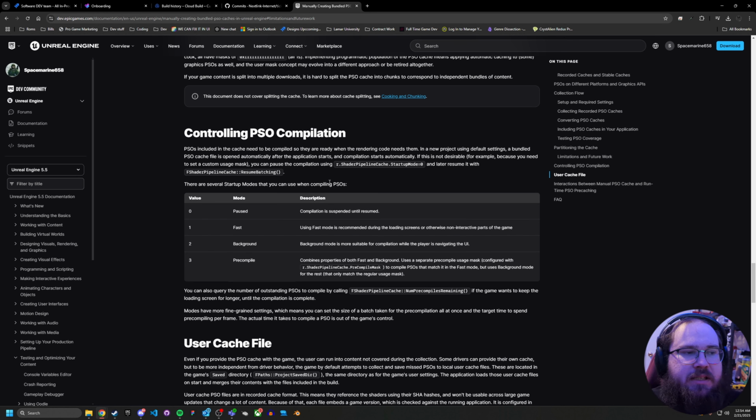Now, the cool thing is with this, you can actually build this into your UI. So when you're starting up the game, you have that precompile. You pick those objects that you want to have precompile. And then you can actually get the number remaining and make a progress bar. Or if you don't want a progress bar because you don't know how long it's going to take, the very first time you call it, you can kind of guesstimate: there's 3,000, you want to go to 0, so you have a loading bar go from 3,000 to 0, but you invert it to 0 to 100.